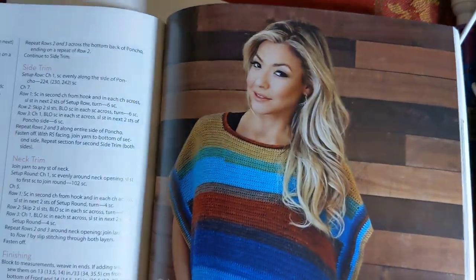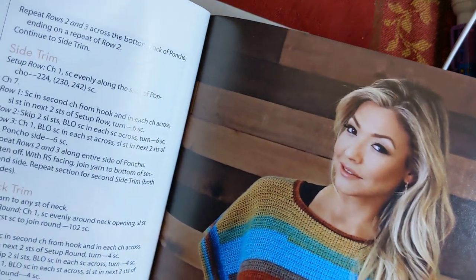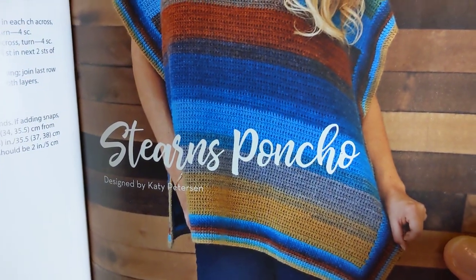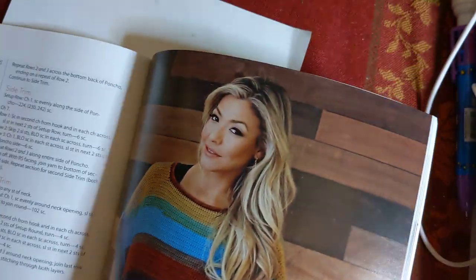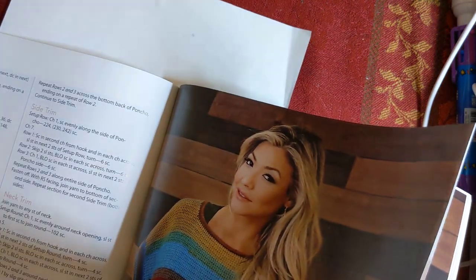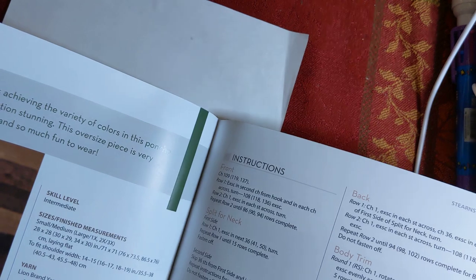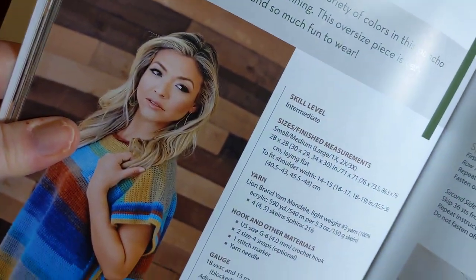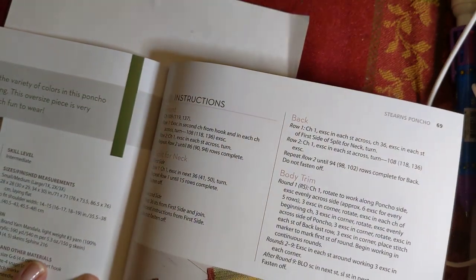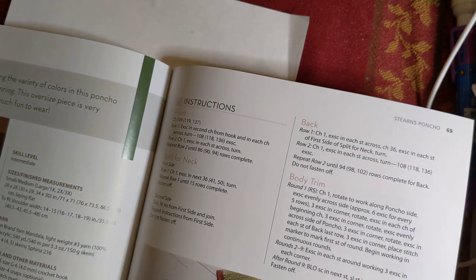I really love the concept of this book, and I'm glad that Purple Yarnivore showed us this and decided to jump into it with a make-along. This is the Sterns Poncho, designed by Katie Peterson. I love the colors in that, that's really pretty. They're saying it's an intermediate, probably because of the color changes and the outside edging. They're using Mandala - another use for your Mandala Cakes! And several skeins of it.